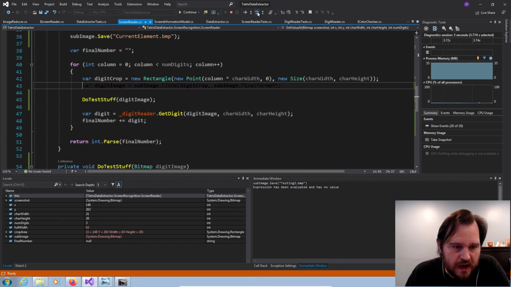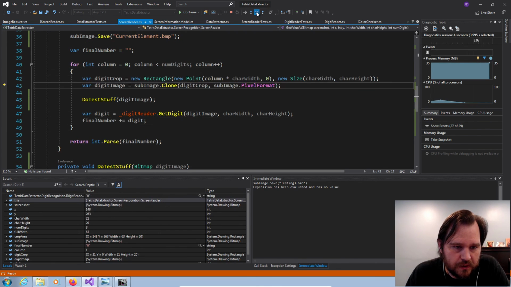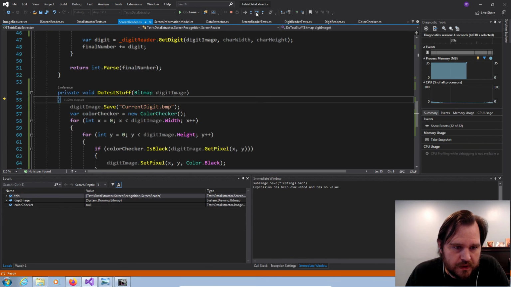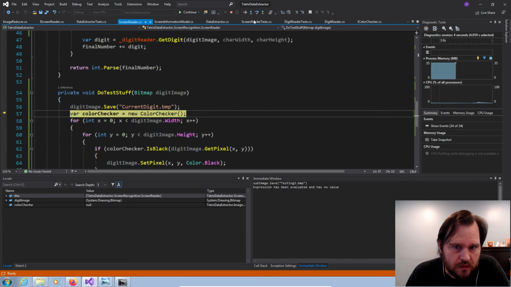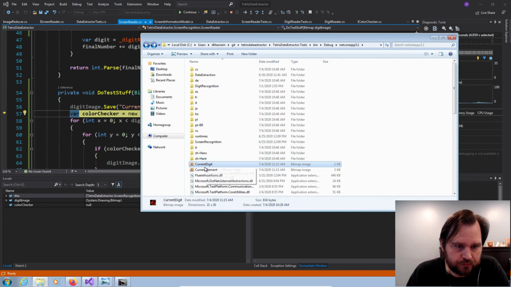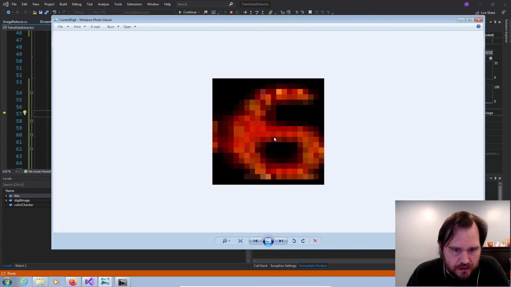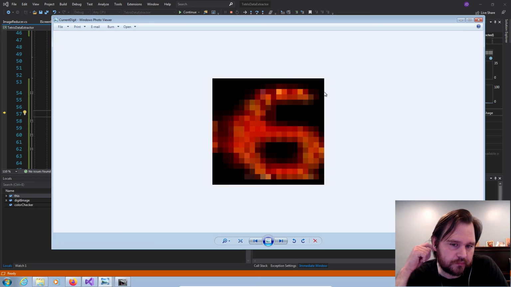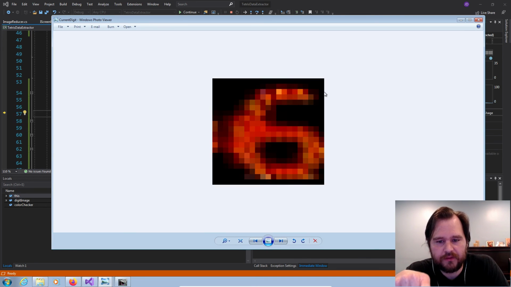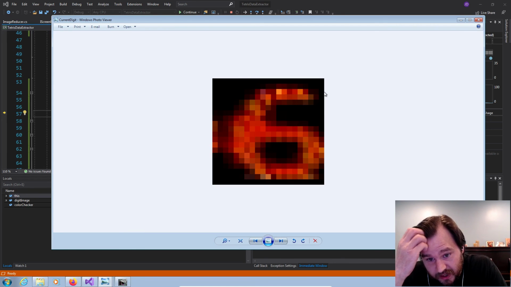Then we'll see the 6 after it's filtered. So the first one's a 0, the second one's a 0. Here we go. Okay, so this is the 6 before it's filtered. And I have trouble thinking that that left-hand one is part of the 6. I have a hard time believing that.